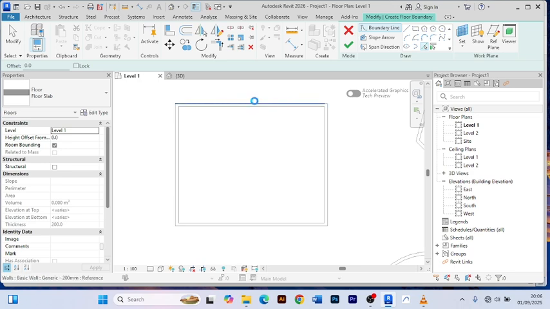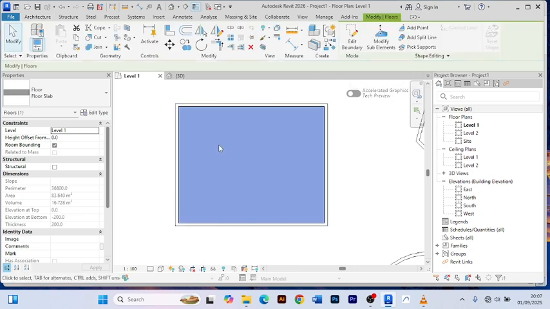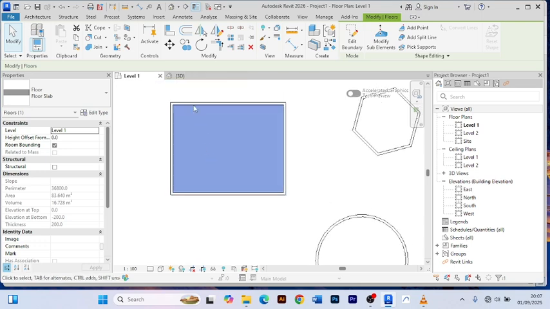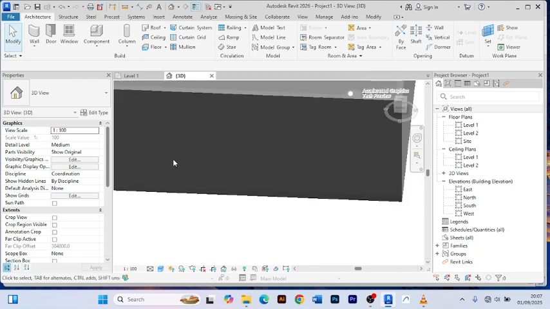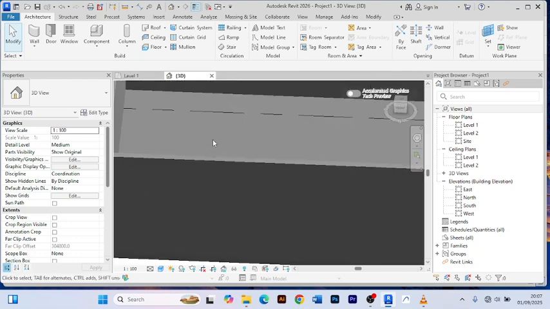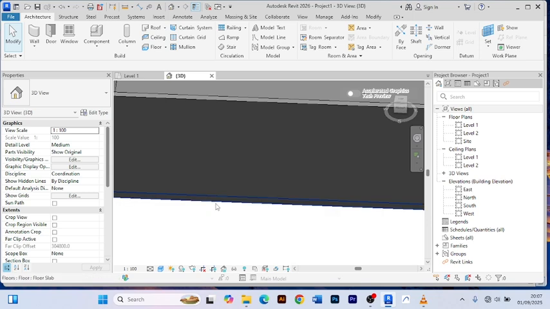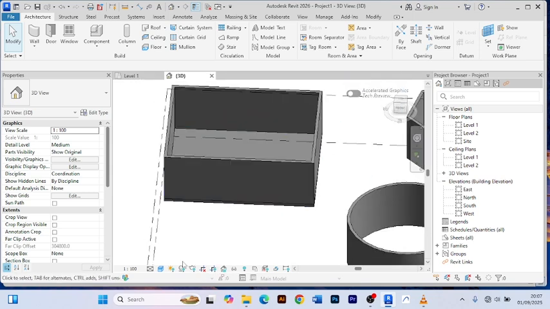For example, I can just now pick the exterior lines of this wall, just like that. Now when I click OK, it will pour for us a slab there. When you come to 3D, you should be able to see your house now has a floor. The reason why it is in gray is because when you come to your visual style here, it is in shaded. But if you make it realistic, it will be able to show you the real colors of the material that you have created. You see that?